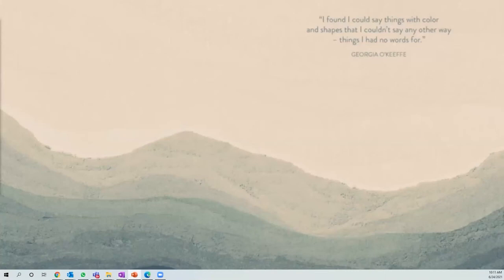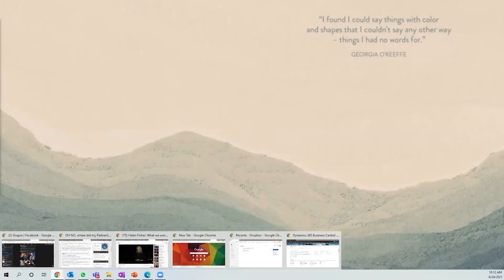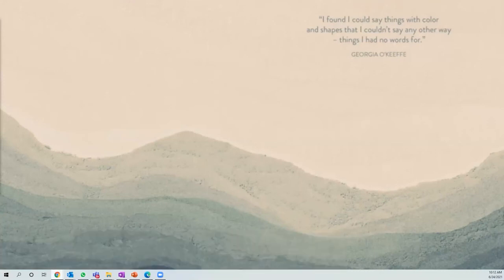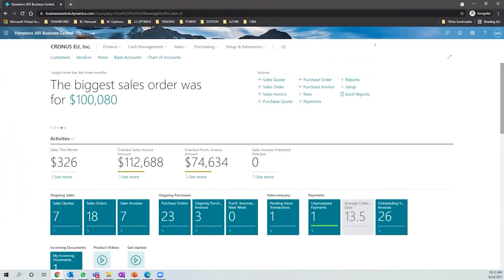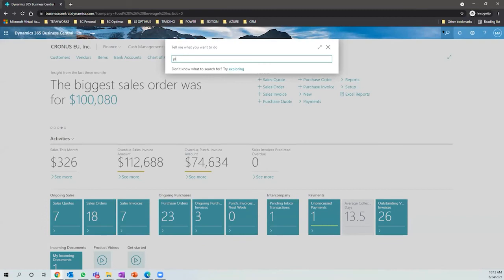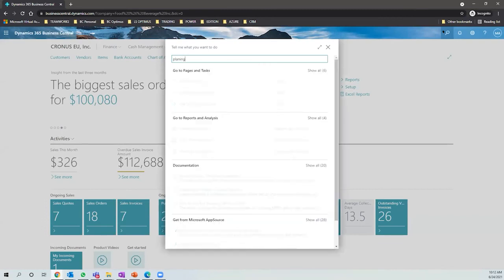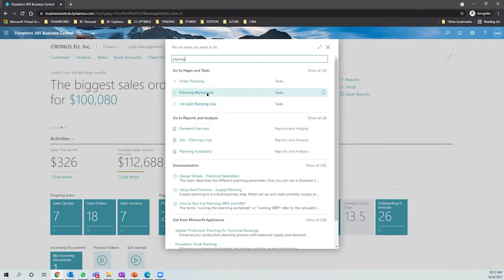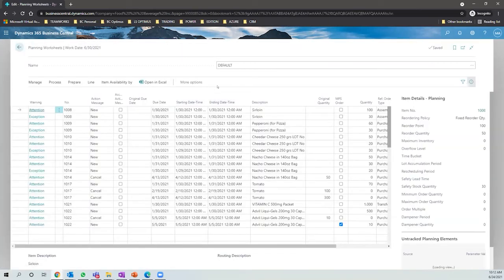We can provide demos, of course, if you want to go further. This is just the basics. And we know that whenever we start learning something, the first thing we have is more doubts. So let's go and verify the planning worksheet, and see some items that I will be purchasing to verify the policies and what I'm ordering. Okay, let's take a look at this.